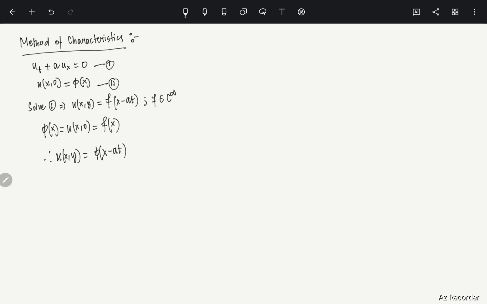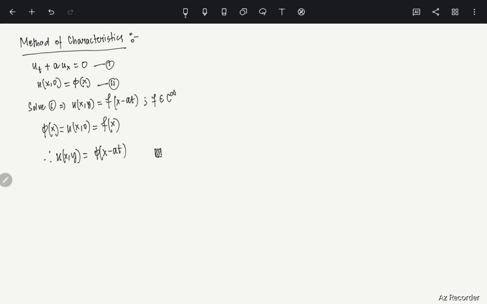Now this is our true solution, because it satisfies 1 as well as 2. But let's say we want to make it more precise. How to solve this precisely? Let's just see that. Geometrically, again, let's look at the idea. We already talked about this in the first video of this week, but still, let's do it again.